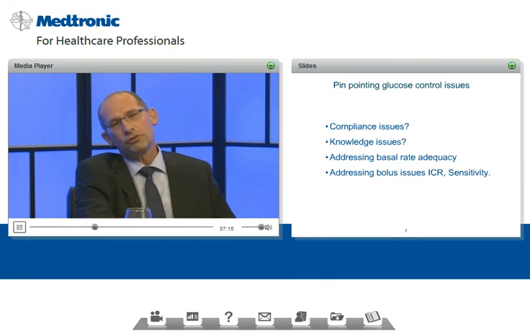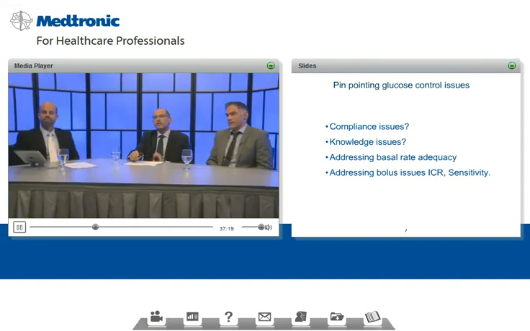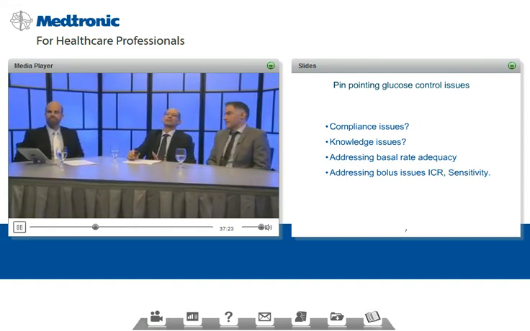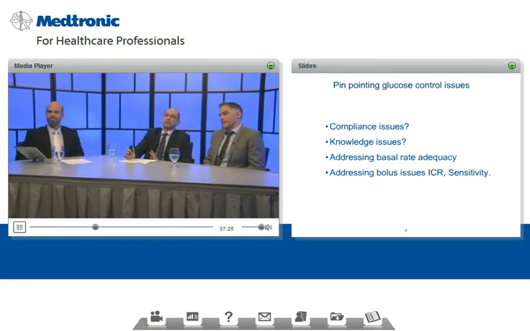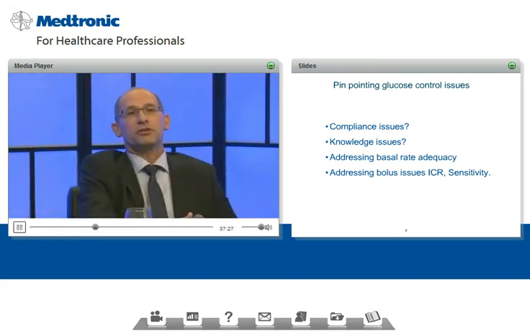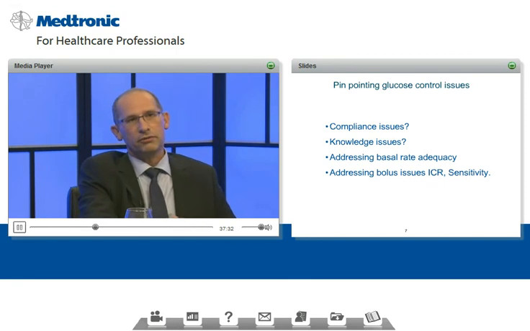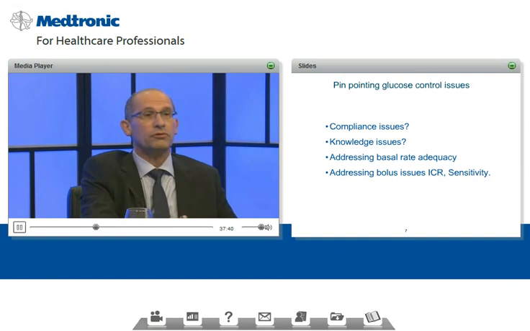So what is the importance of using these data management systems? It can pinpoint the issues that the patients need to know in order to improve glycemic control. It can answer whether there is a compliance issue. Does the patient inject, not inject, count carbohydrates, or not know how to count carbohydrates? It can also show if there are gaps in his knowledge, if he understands how to use consumables, how to use the meter, how to use the pump adequately.